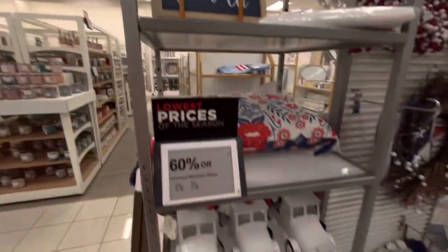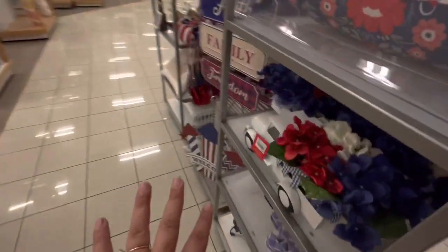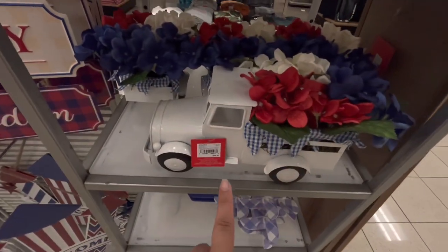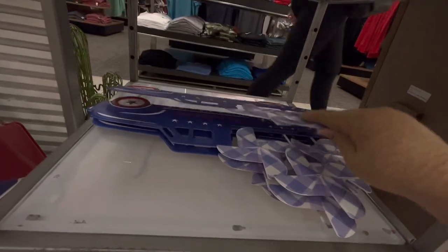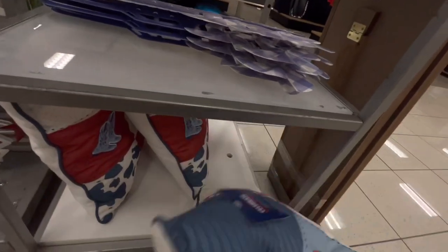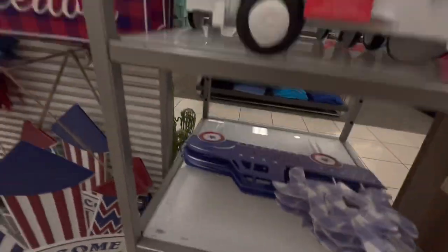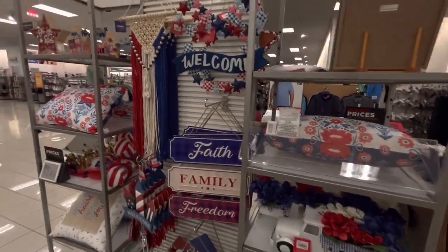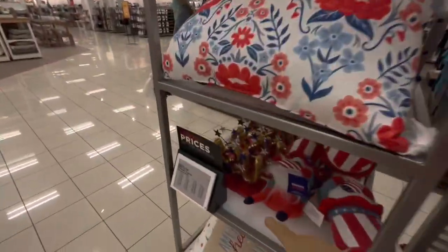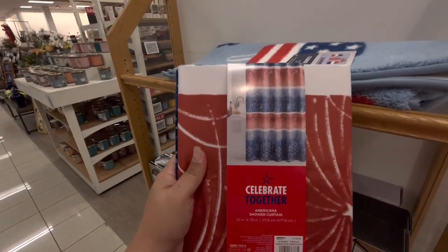Then they have truck signs at $60 regular price. The trucks come with flowers at regular price $50, and a truck stake at $40. A cute pillow at $36 regular price. So that's most of the July stuff they have here. My favorites are the balloon letters 'USA' and the scatter. I'm not sure about the shower curtain — I like it because it's 4th of July, but it's not my favorite print.